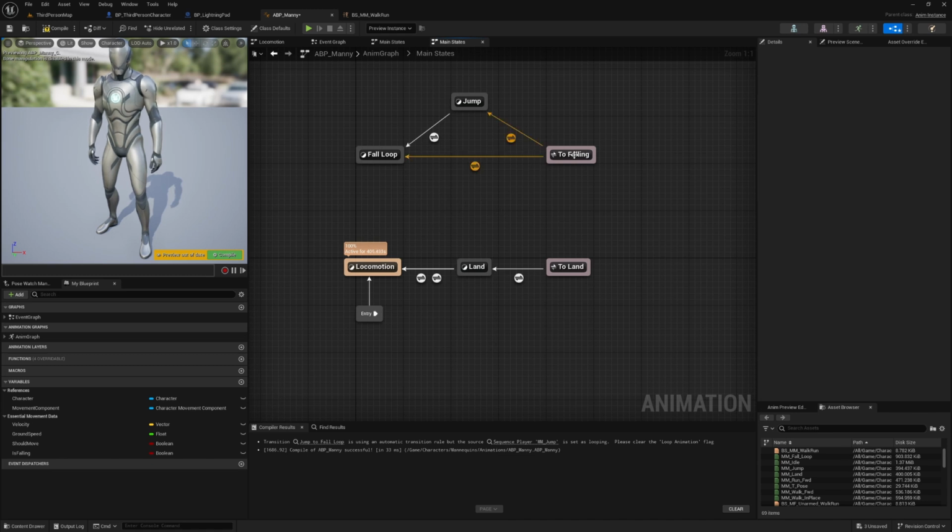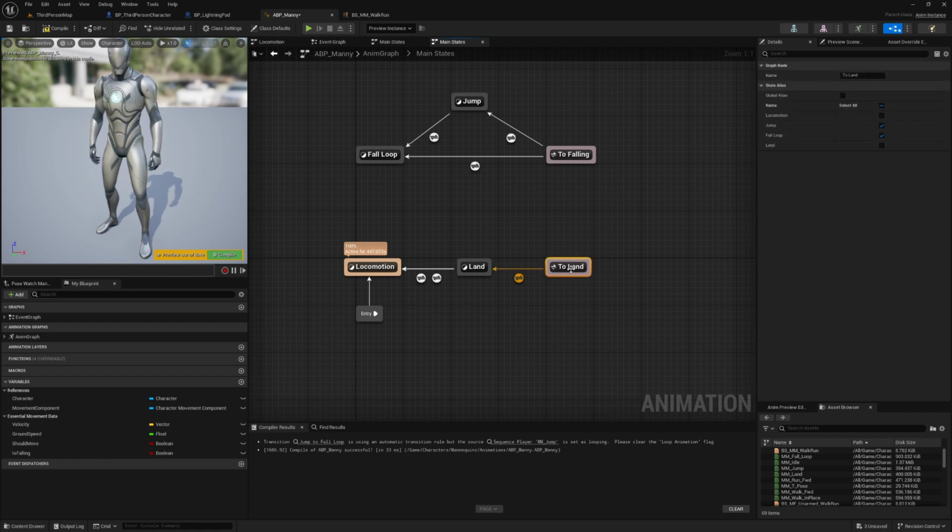What they've done is they've used a state alias, and if we click on it, you can see here it's got a list of the different states, and they are checked if you're able to transition here from those states. So to falling, to jump, and to fall loop is able to be transitioned to from locomotion and land. Now, I know this might sound a bit confusing, and don't get too bogged down on these state aliases. I just wanted to give you a quick introduction and try to explain what's going on here.